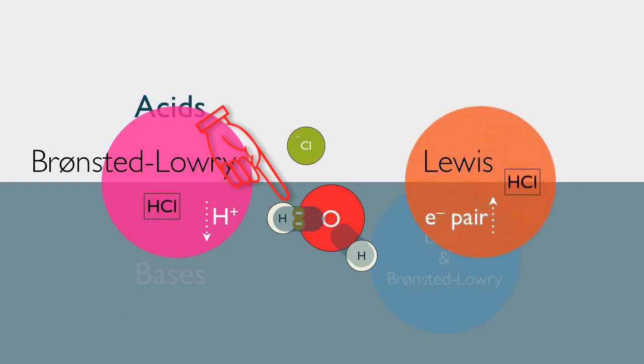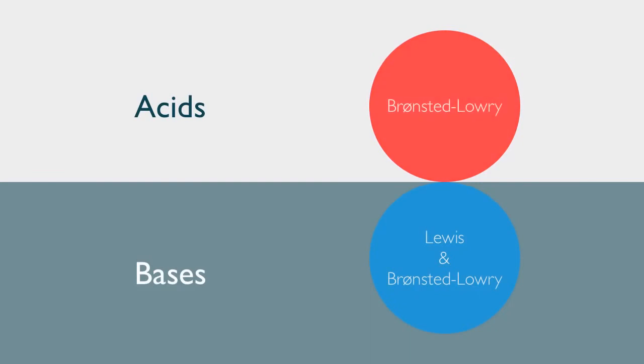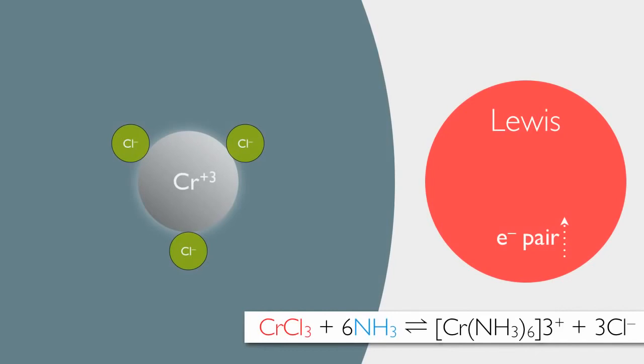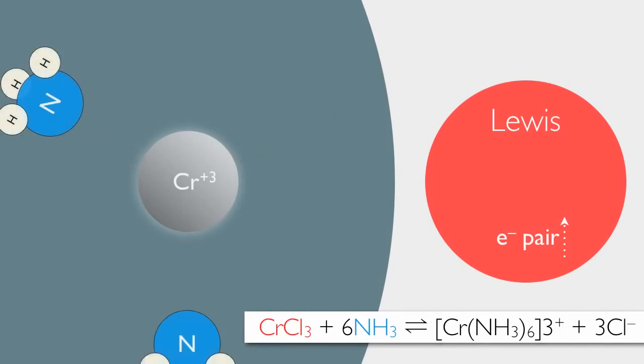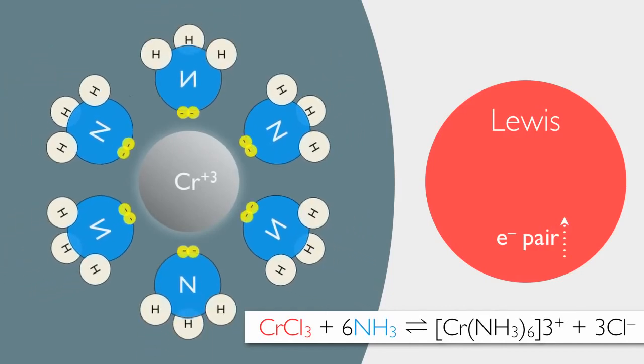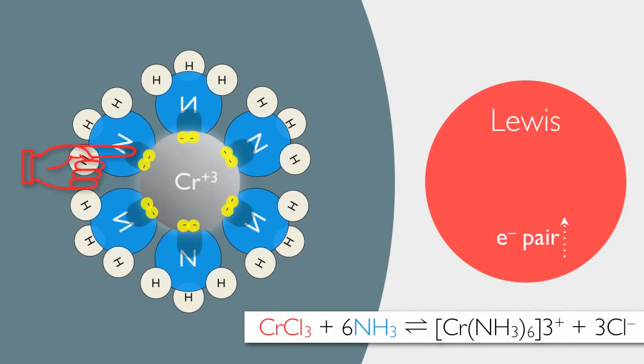So for this reaction at least, it looks like the two groups completely overlap, where in fact, the Lewis acid group is actually bigger than the Bronsted-Lowry acid group. To see what I mean, let's consider this example. Here we have chromium trichloride, and it's going to combine with ammonia. Ammonia, where the central nitrogen has a free lone pair of electrons. When they react together, the chromium ion has accepted 6 electron pairs. So chromium trichloride counts as a Lewis acid. Notice no protons or hydrogen cations were transferred at all.